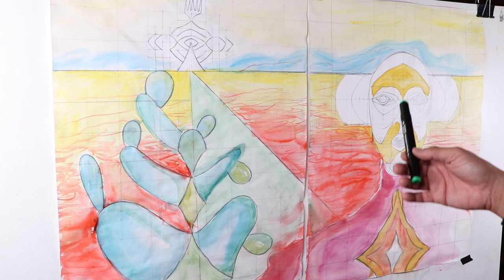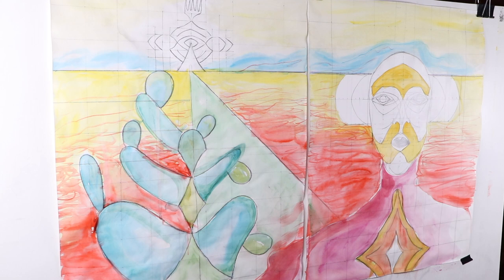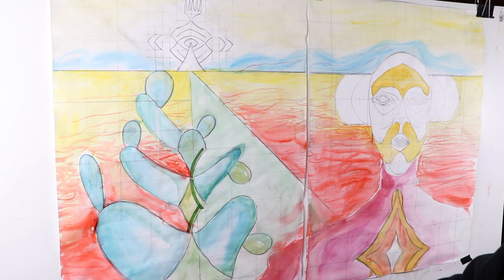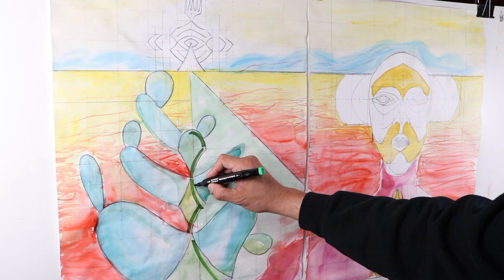What I'm going to do first is just take some line and start enhancing some of the objects that I have. If I feel like adding more detail, more shapes, or changing it completely, I'll just go ahead and do it. I'm going to start by using somewhat similar colors. I have ranges of greens and blues, so I have a bright green here and I'm just going to start to enhance some parts of it pretty loosely.